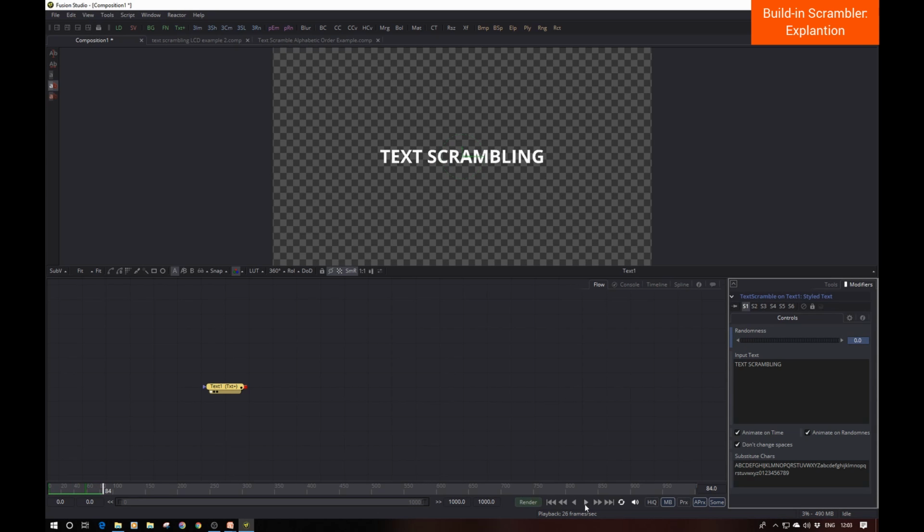Very simple. Now, the first thing you will notice is that the text doesn't stay in one single place. It moves left and right, or at least seemingly. The reason is that the font being utilized is a proportional font, as in each character can occupy a different horizontal space.